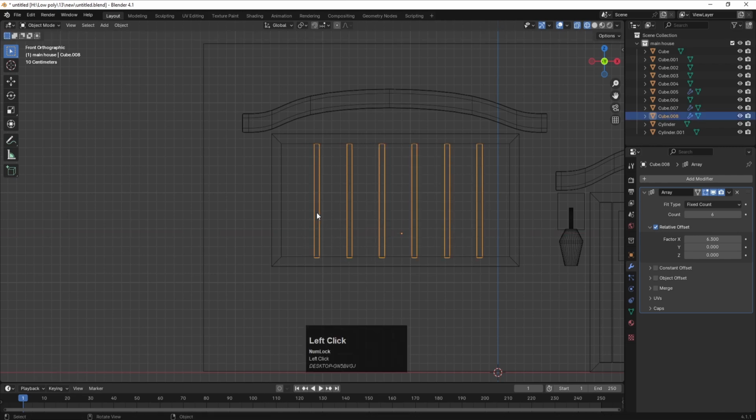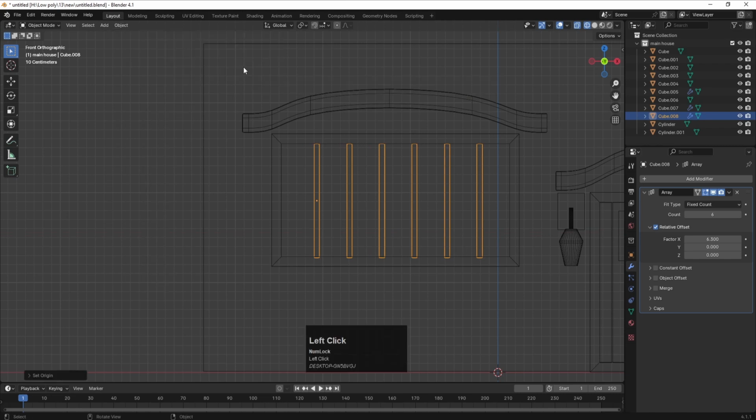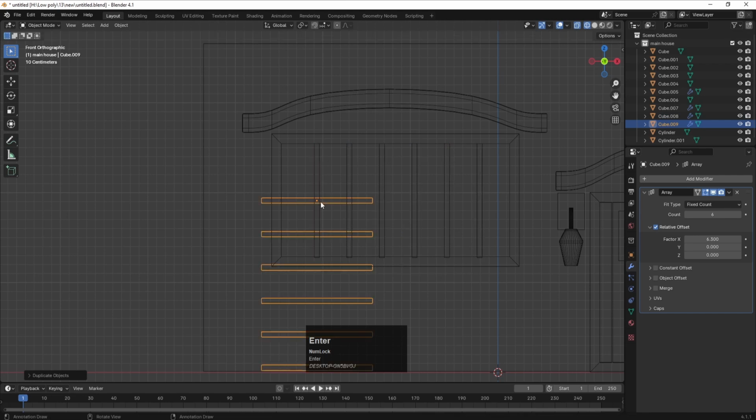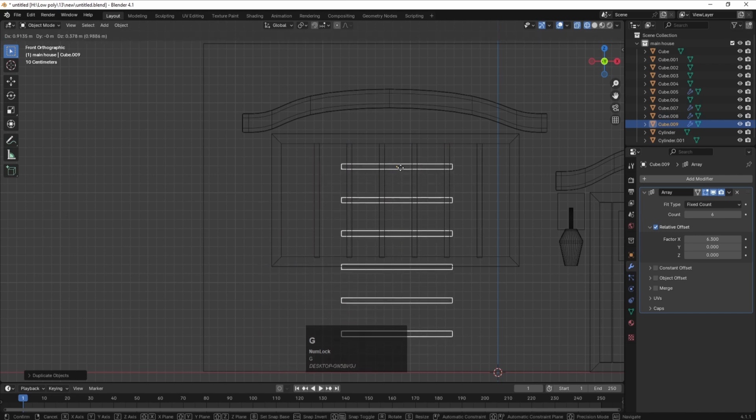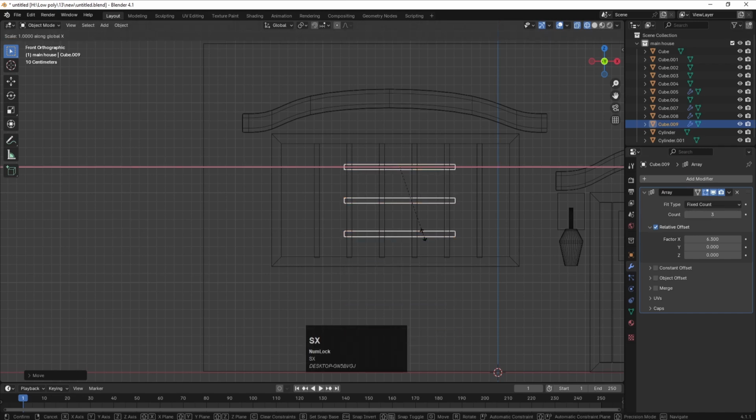Now I'm going to select this. I'll go to the object, set origin, and choose origin to the center, and Shift D R, and let's rotate it 90 degrees, G, and let's try to move this somewhere around over here, and let's increase the number of count. Press S X and try to scale it somewhere around like this, G X.